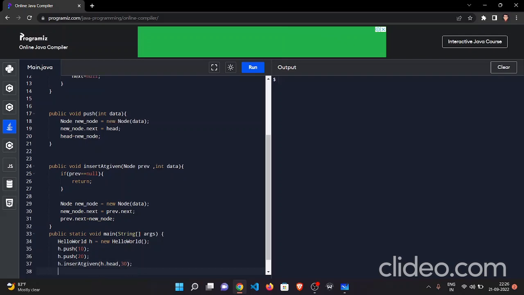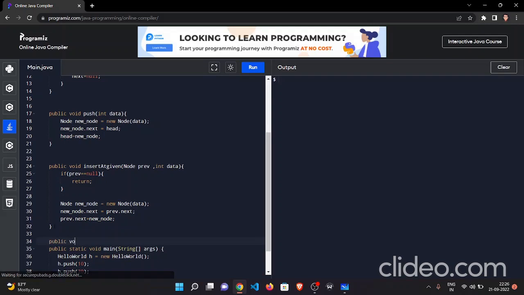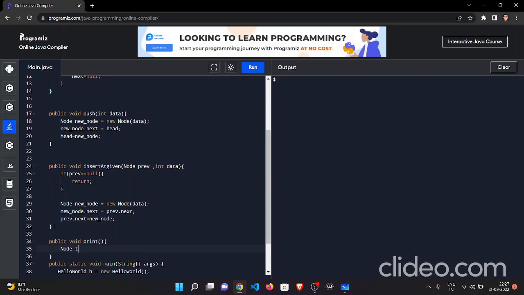So let's see. Okay, I just forgot to print the list. Create another function called print. Create a pointer called traverse equals to head, while t not equals to null, and I can sys out.